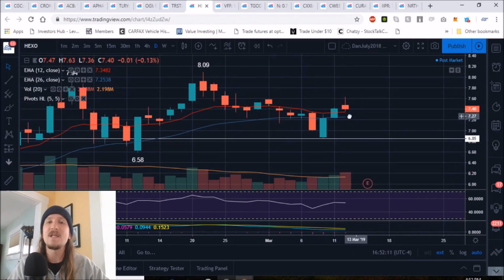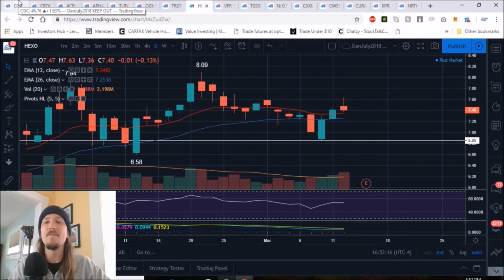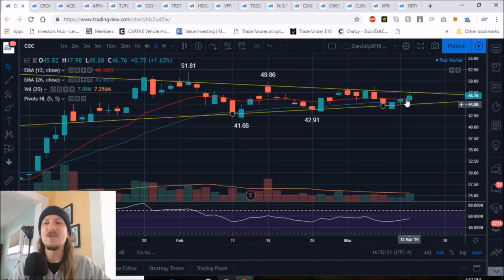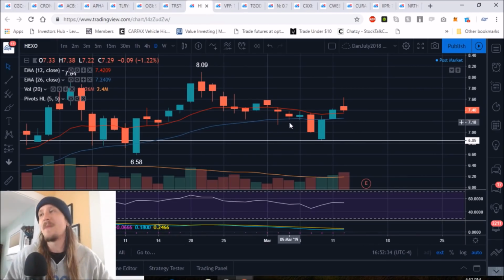So the scenario where that's going to play out, and pretty much everybody, would be CGC and the major names breaking bullish. So if we pull back another 2 days, that's CGC pulling back to stay within this pattern. And then if we were to get a bull break from there, we would be looking at names like TRST and OGI to give us those 2 days of a little higher low and then that bull break. And if that bull break is going to happen in this sector, in my opinion, you either need a news event behind it or you need SPY to get a bull break as well. And SPY is setting up for the potential of that scenario, just a little brief consolidation breather the next day or two on SPY, and then a clear bull break over 281s, the recent highs. That would be a great sign for the sector.